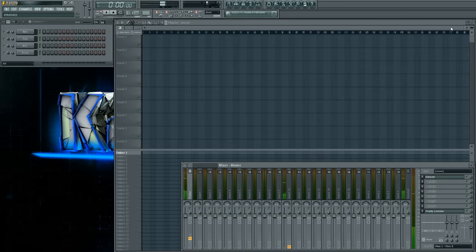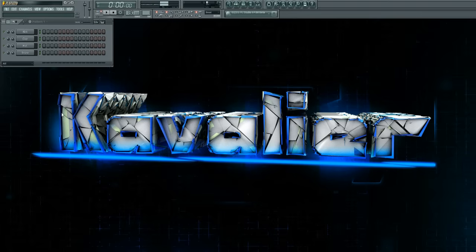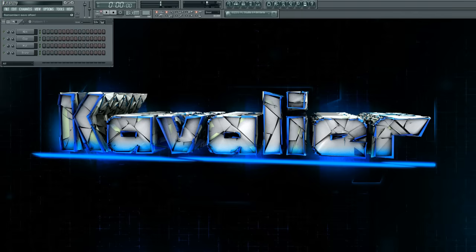And in this one, I wanted to very briefly cover something that was left out of the last tutorial, and it is how to set a background. If you go up here to View, down to Background, you can either set an HTML document, like a web document, or go to Set Bitmap Wallpaper, go through any of your pictures, set it, boom, there it is.